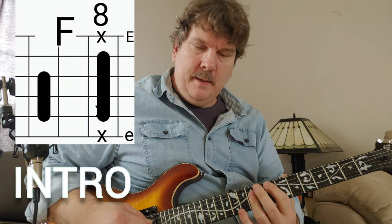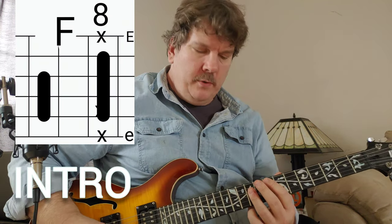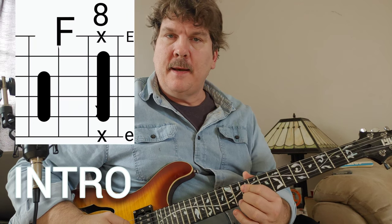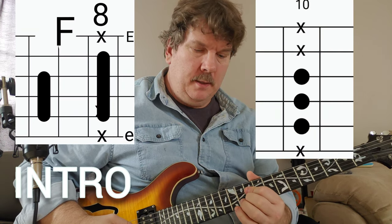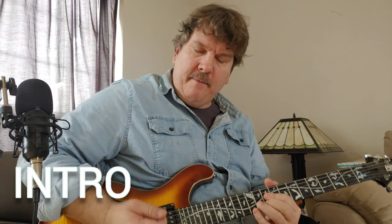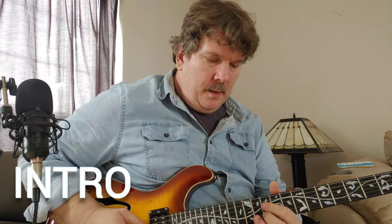That's like the intro to a James Brown song. The root is right at the eighth fret, but we're playing an A shape at the 10th fret — we're playing D, G, E. You gotta have your hand on the bridge and be ready to mute, because we're gonna just bar that.